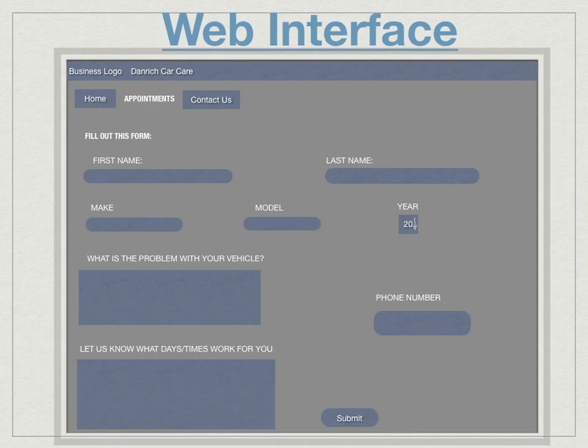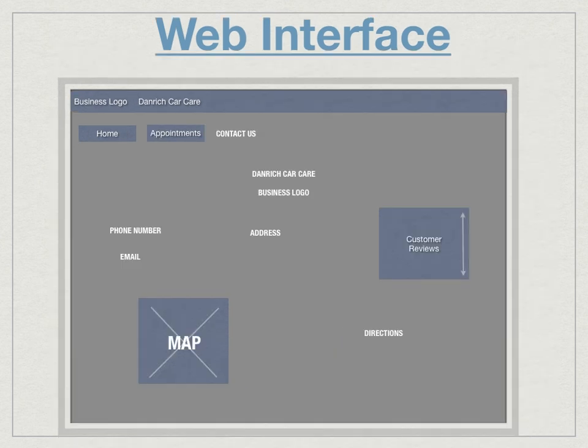So here's the appointment form that we've been discussing, and the whole page is just the form. There's the first and last name, the make, model, and year of the car, and the year of the car will be a little drop-down menu for you to scroll through. You're going to have a box to type in what is the issue with your car, why you're going to be bringing it in. And there'll be a box under that for the customer to list what days and times work best for them, and then a phone number to be contacted with, and then, of course, the submit button.